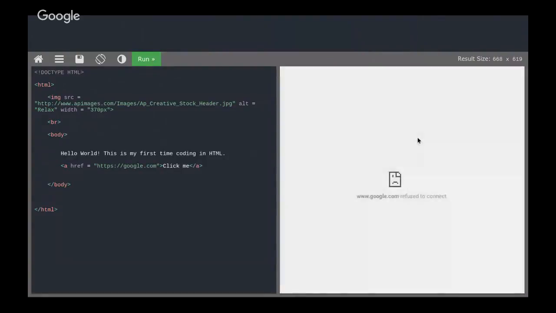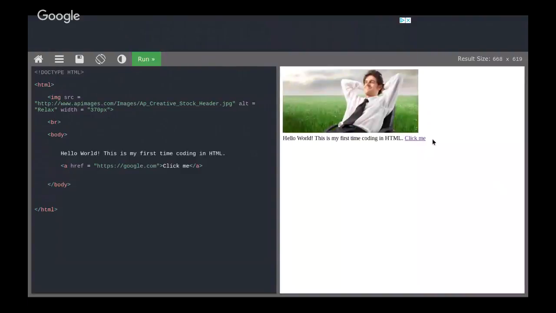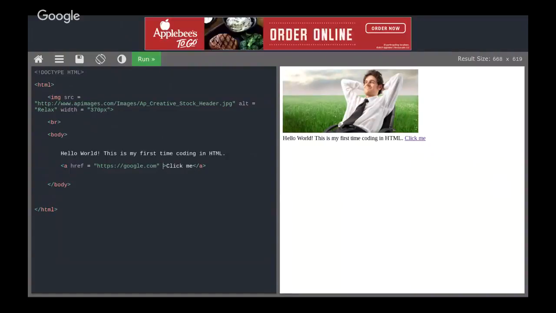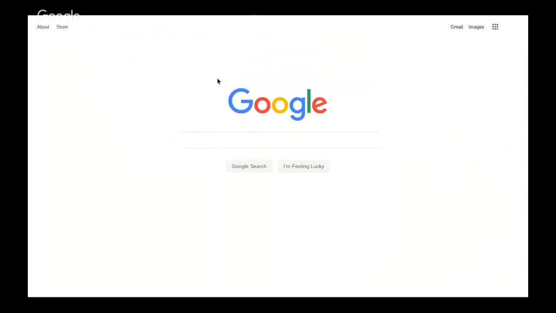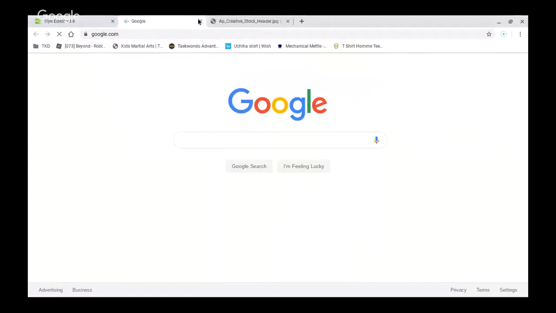So if I click on it, it would open up Google, but because of this website host, it's not going to do that. So just my basic link. Now we're going to add one more attribute to the A tag. We're going to add in target equals _blank. Now what this will do is make it open up in a new tab. And there you go, Google.